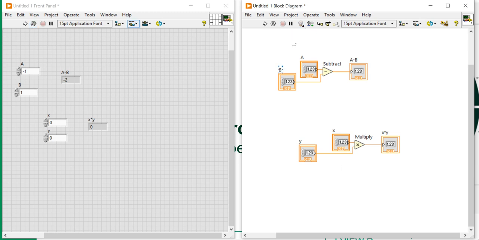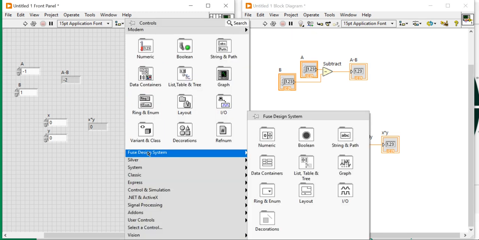Okay, highlight execution medium. Now, if you right click, you will get the controls palette in your LabVIEW NXG, but I am getting the Fuse design system.